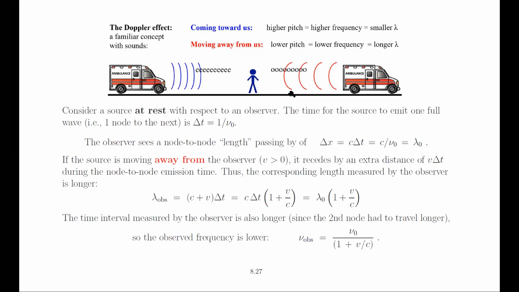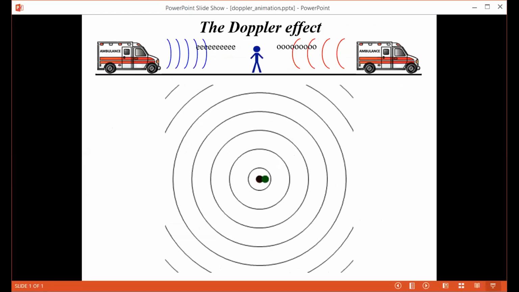Right. It happens with light too, of course, and I'll bet you've seen it in other classes. The one thing that I'm not sure if you've seen in other classes is an animation that I'd like to show you that I think really nails down what the Doppler effect is all about. There it is.